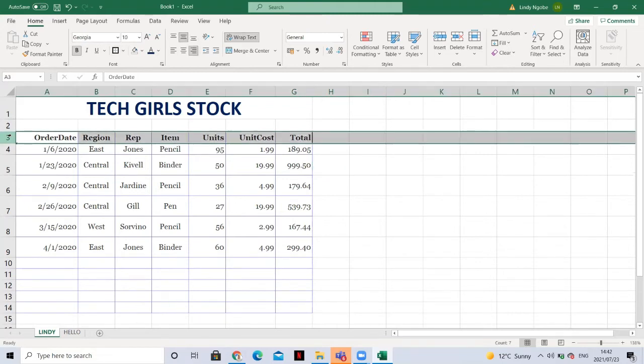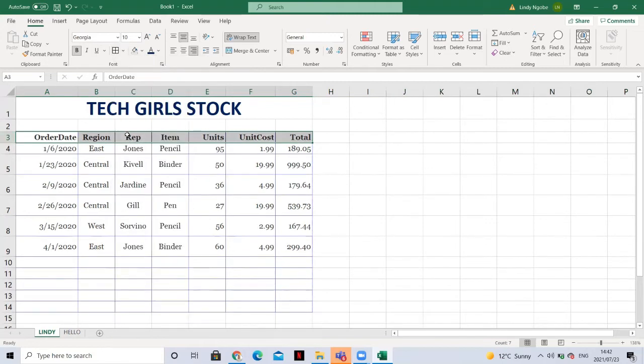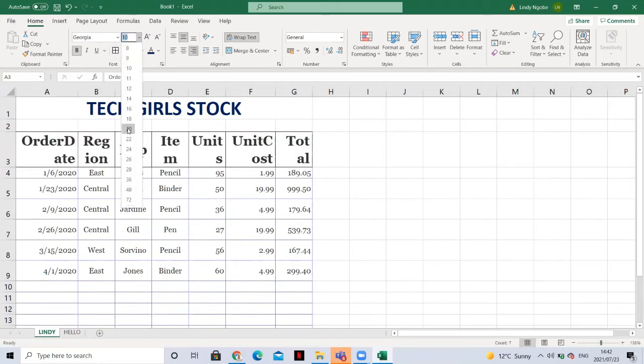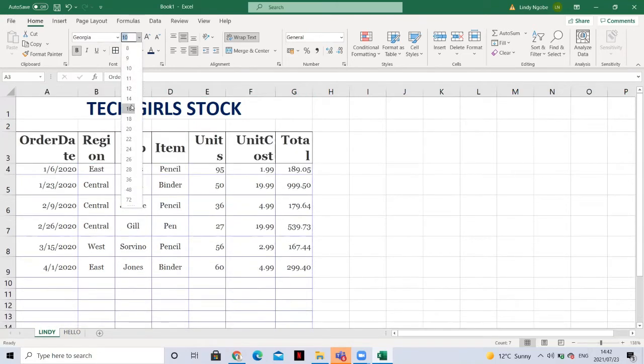So now I've just entered the border, and then you just click everything up until total, because we don't want to make the whole cell bold, and then we can just click there. And as you can see, this one has added borders even between the columns. So that's how you do it. And then you can increase the size by going to font size, and then it will go to 16.